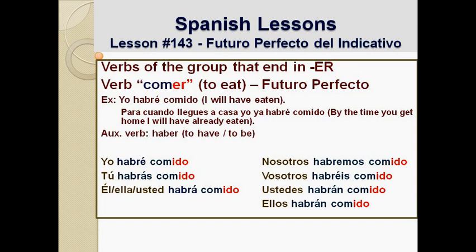when compared with the previous verb, when we conjugated the verb hablar, right? For hablar, we added the ending ado, A-D-O. And for comer, we added the ending I-D-O, ido. This is because the first one, hablar, belonged to the first group of verbs, the ones that ended in AR. And this one belongs to the second group of verbs, the ones that end with ER, right? So the conjugation rule changes slightly, right?